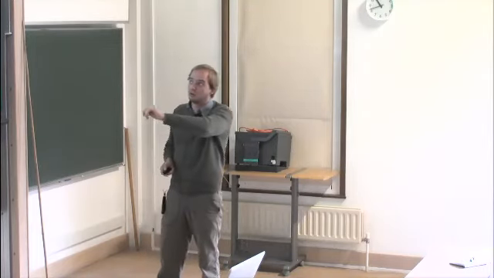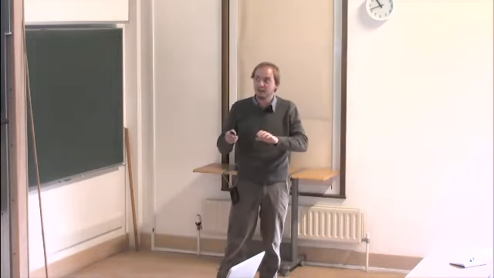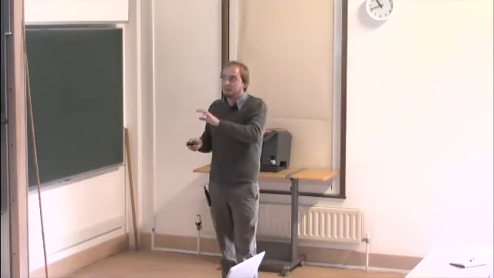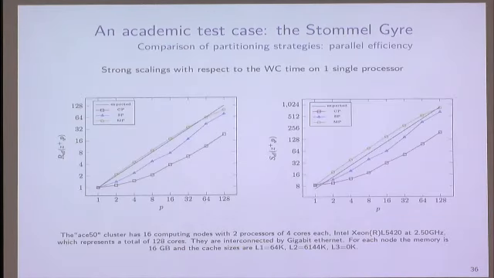We have a high number of communications, but we see that even if we have different methods to find a good mesh partitioning, they are not contiguous, but they are still in contiguous patches everywhere. And we see that for all the colors, we need to use big elements and subdivide them there and have different patches. So these are the strong scaling results with respect to the wall clock time on one single processor for this case, for the 3 partitioning strategies.